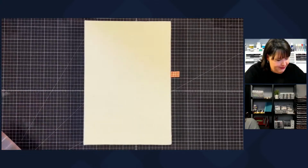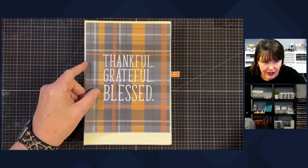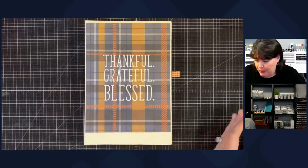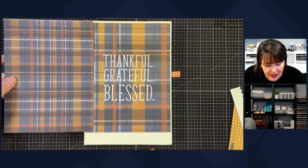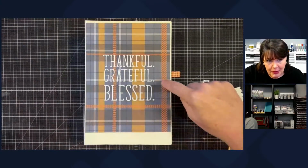Here's what I've done. So this cut apart was in the 6x8 book. It's not a cut apart, it's a whole sheet. That was in the 6x8 book. Okay. This piece was as well. It looks like this on the back. All right. So this is going to be my front.